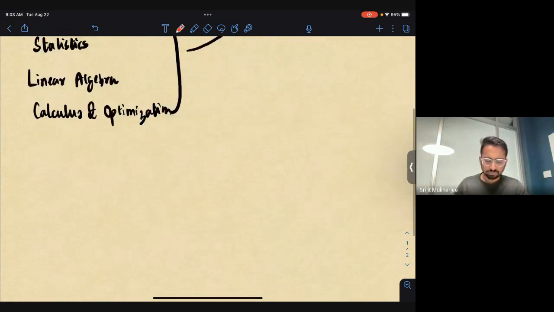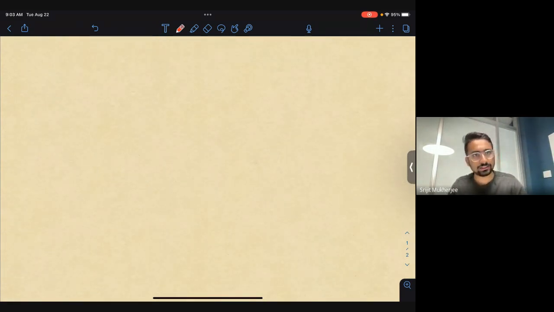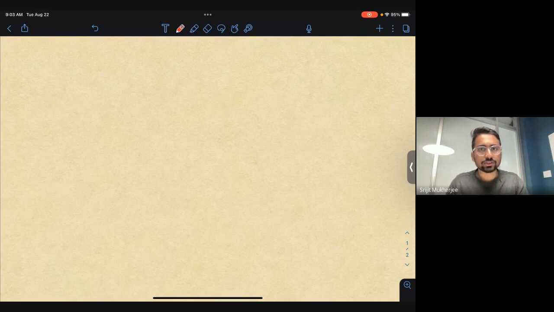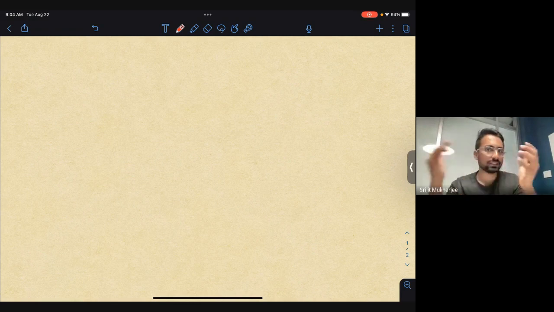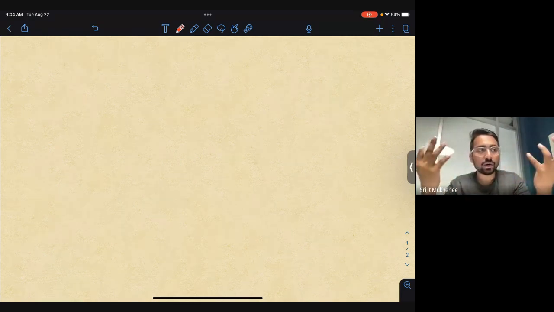So what is the agenda of today's class? When you start your journey of machine learning, you should first understand what machine learning is all about and what types of different machine learning algorithms there are. I've already done a course on data visualization, if you don't know. But there I went a bit deeper into the philosophy of data and the philosophy of machine learning. I will not do that in this course. I will go right into the fundamentals of machine learning.